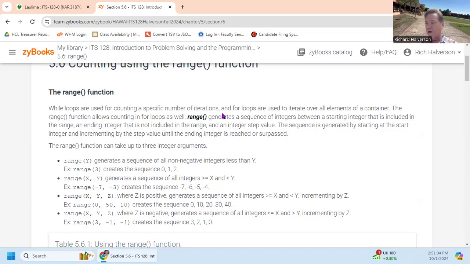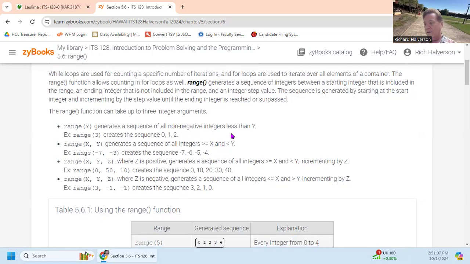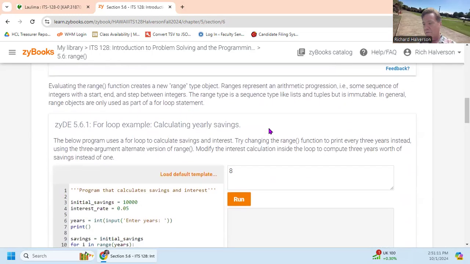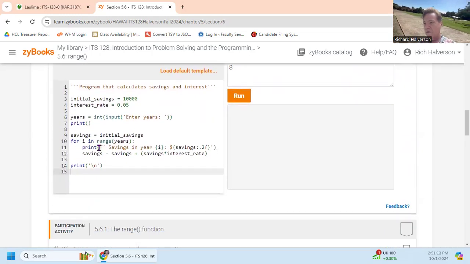You have a for loop, and the first thing of the for loop is the variable name, which is how you're going to reference the singular value inside the block. So the first variable after the word for is that. So i is the variable that's referenced down inside this block. And then after that, there's this range.